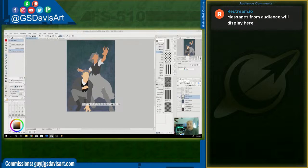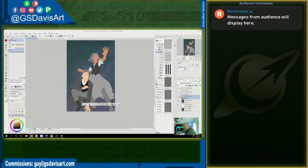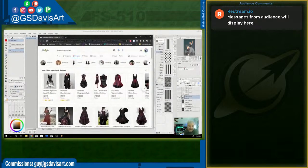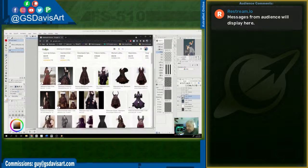So let's go onto the web and look for some standing inspiration and see what happens. So I'm going to go ahead and just pull up steampunk dresses, right? And we'll get kind of an idea of what we're going for here. I do see literal red. So red is not unearthly here, but I do see a purple. I don't think a purple would necessarily go.